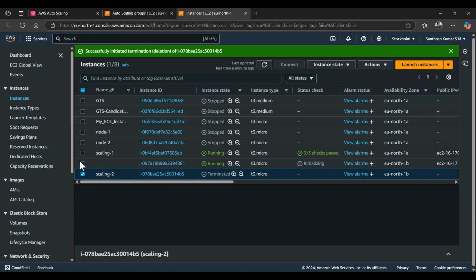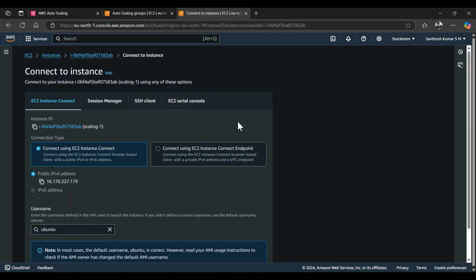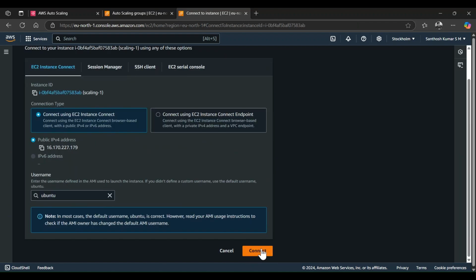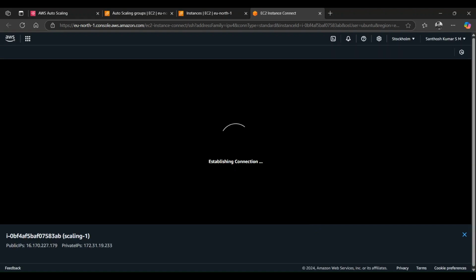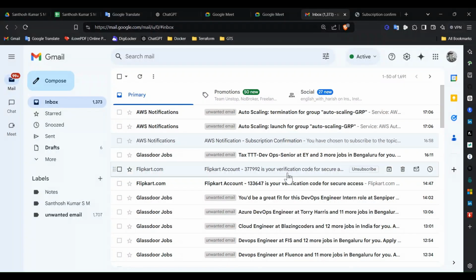So try to connect the instance, connect. So before that, go to your Gmail.